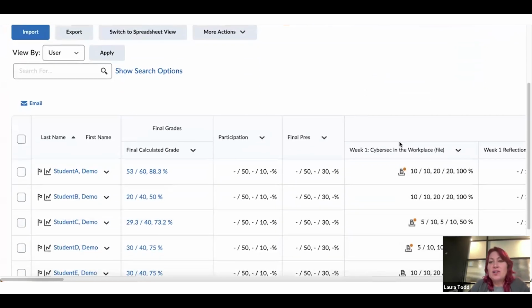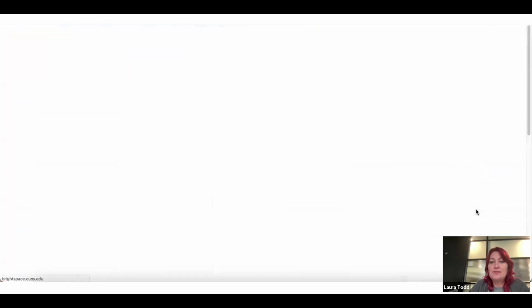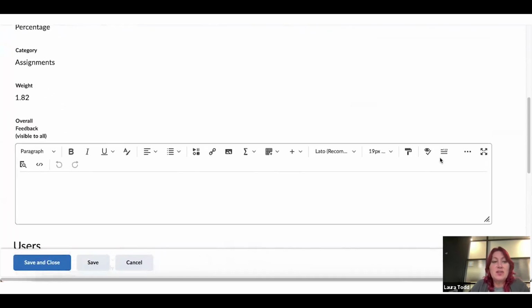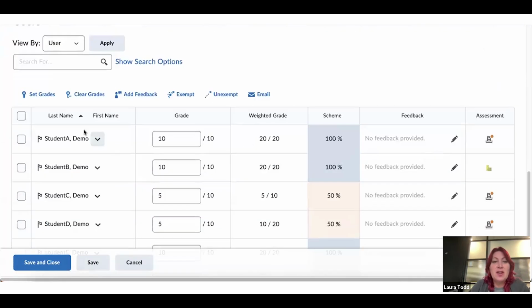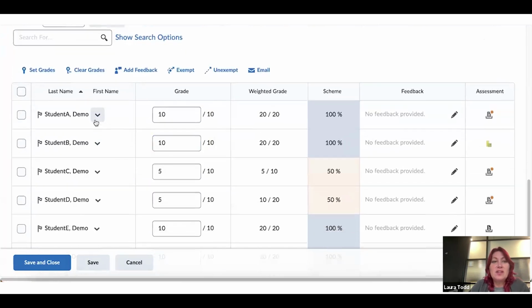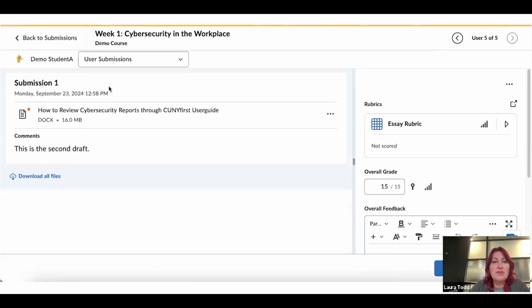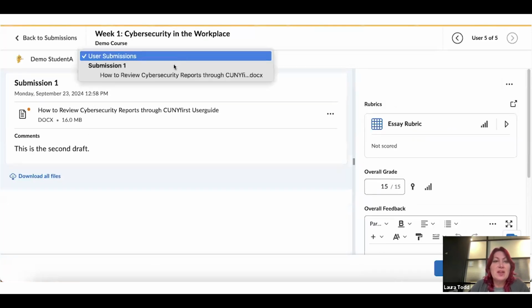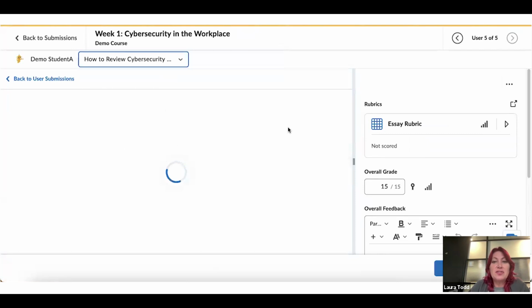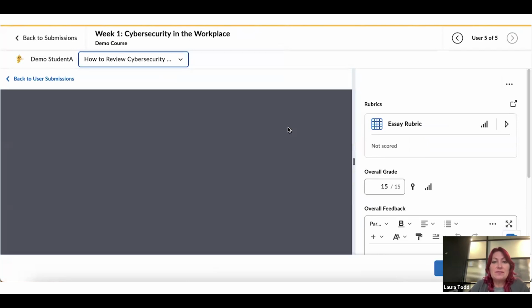So one thing you can also do if you're trying to stay in a certain category, we could come in here and do enter grades, which is again just going to give us the option to come down here and see all of our students that have turned things in. We can look at the different assessments. We can click on this to take us straight into that assessment for the student. We can see what that student turned in. Load this up here.